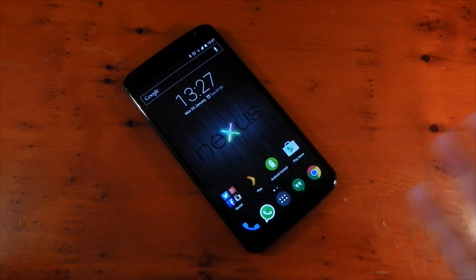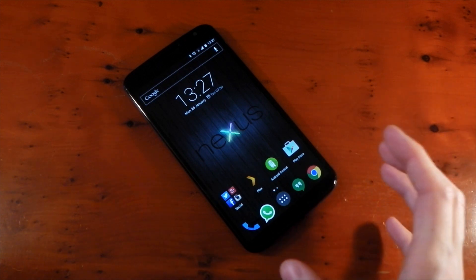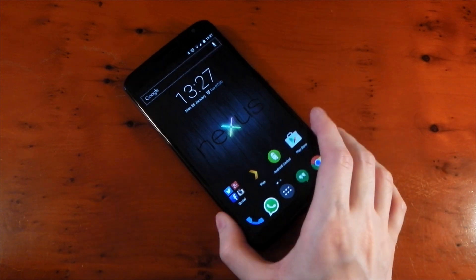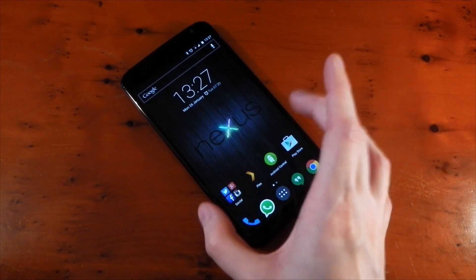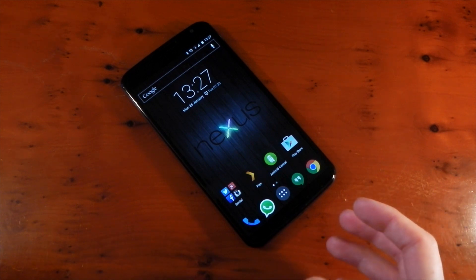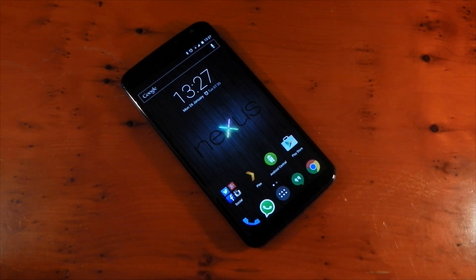When I pick up a normal-sized phone — like a Galaxy S4 — they feel too small, which is kind of a crazy thing to say. But after using the Nexus 6 for a while with its massive display, those other phones do feel too small for me, which is insane. Even when I say it now it sounds insane, but it's the honest truth.